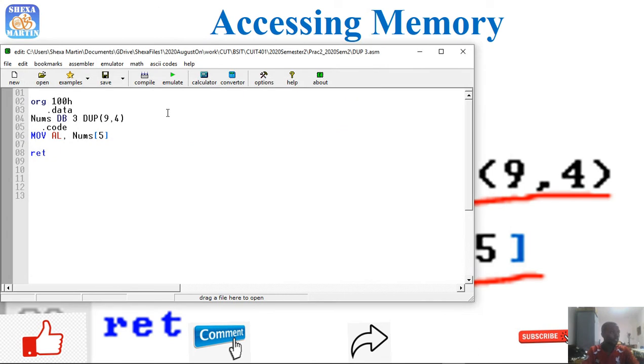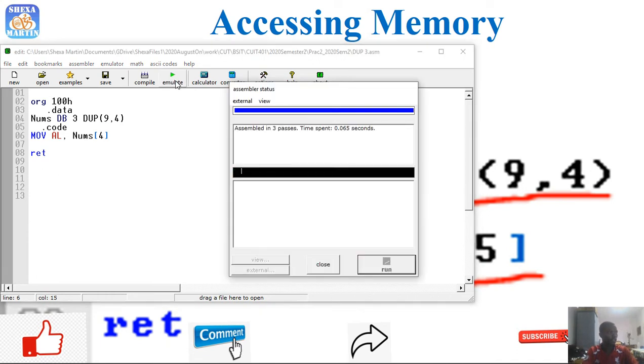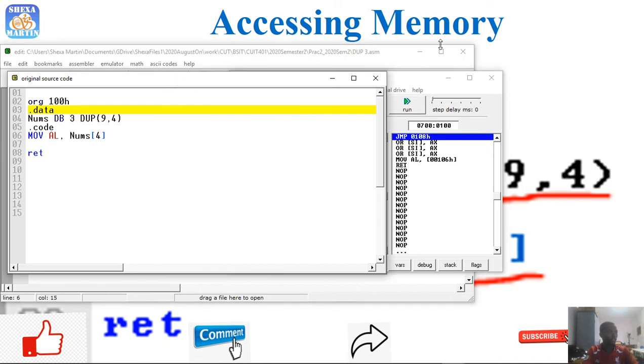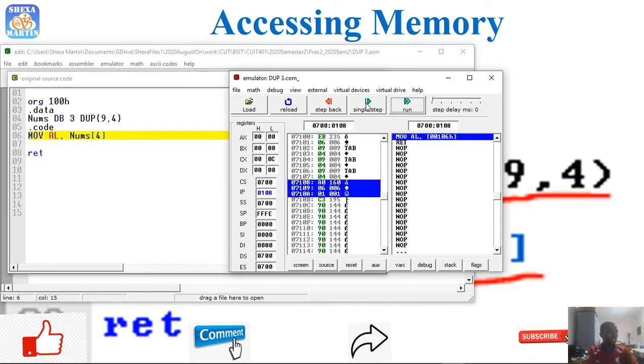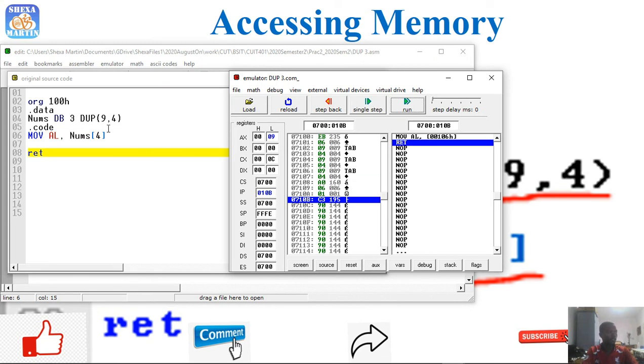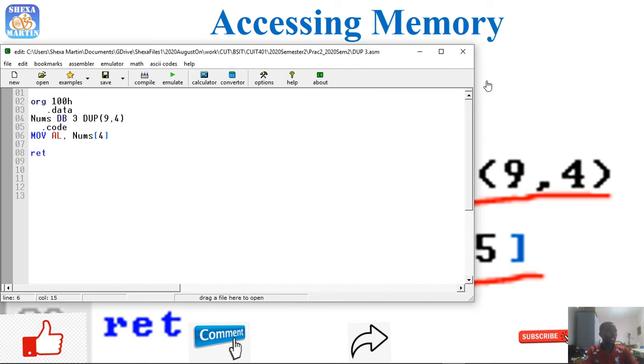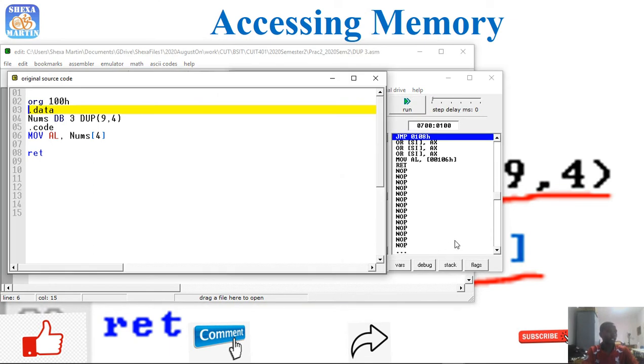So maybe you may want to change here to say, let's check index 4. What happens? Run it. Check AL here. 9. You see, so that's it. That's how the data is arranged. If you want to see the variables that you have, you may click here.